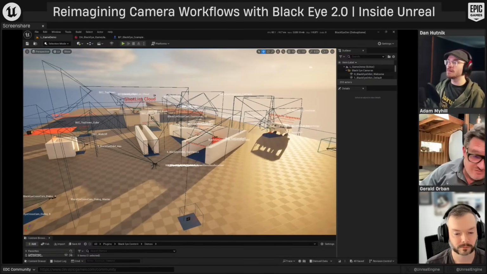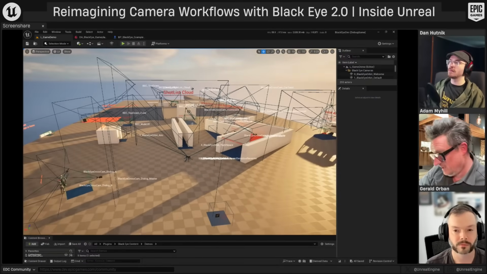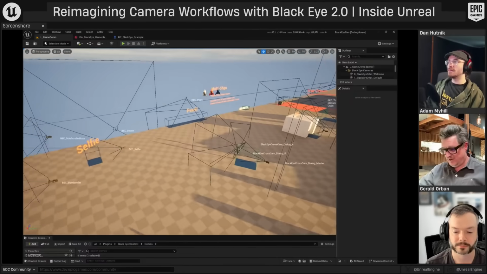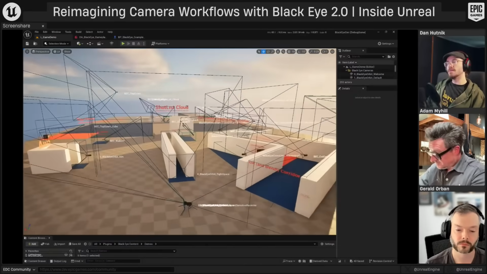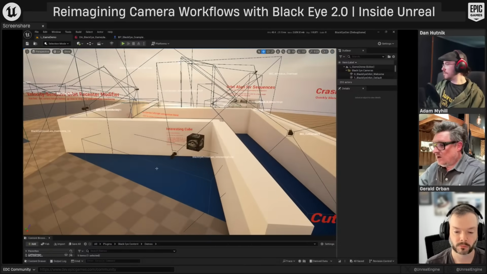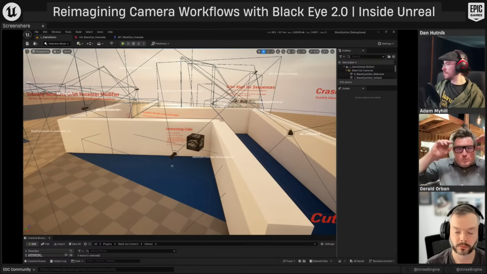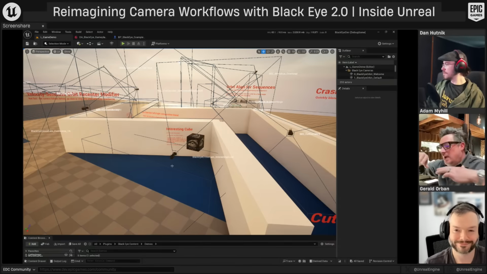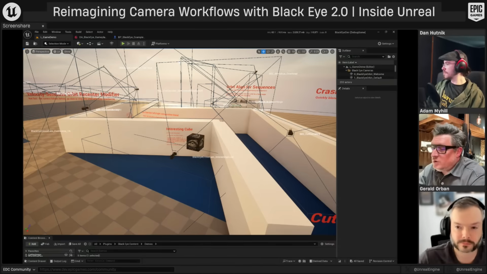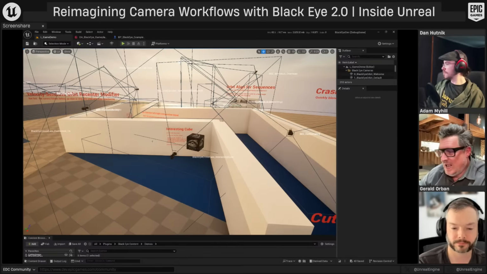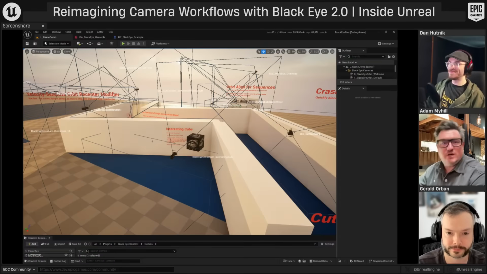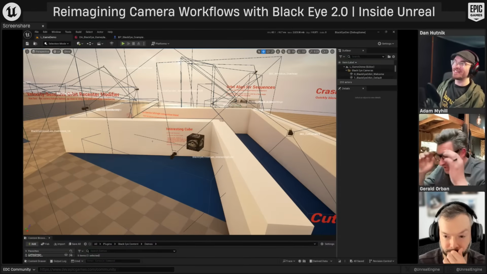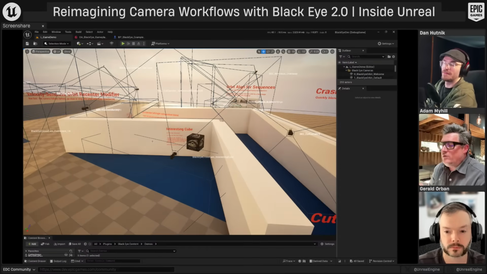Okay, you can all see this. So this is the demo level that comes with it. You can see there's this playground of all these different ideas, and we're going to show some of them off. But the gist is this: instead of one giant ball of code camera, one mega blueprint that's trying to do everything, you create multiple cameras, and the cameras do the thing that you want at any given scenario. They don't all have to be orbit cameras. They can just be, this is what I want to do right here.